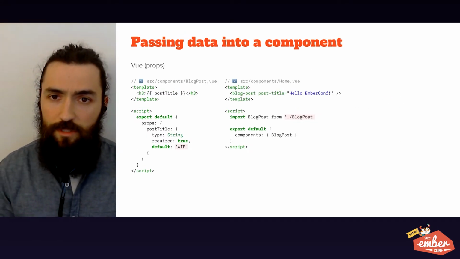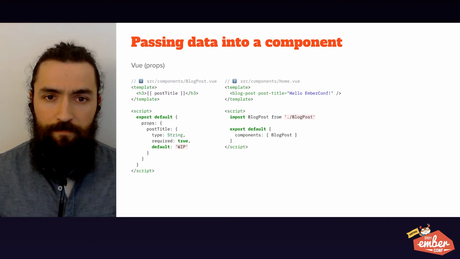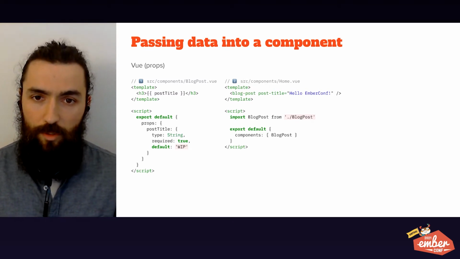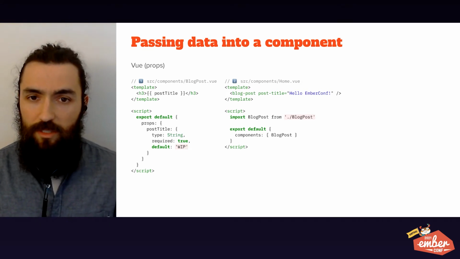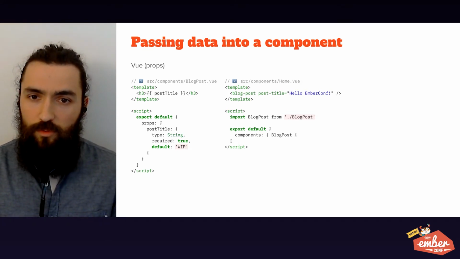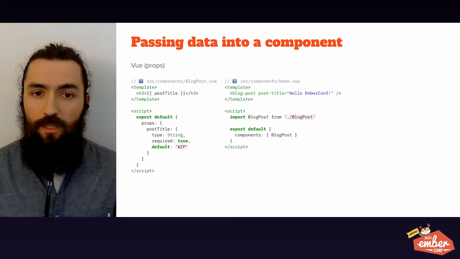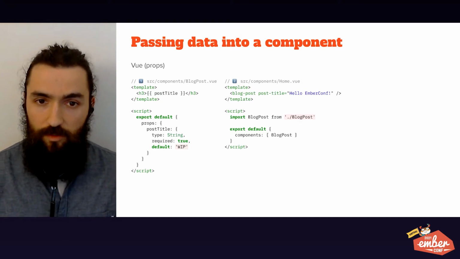Now that we have components, how do we pass data into them? In Vue, they are called props, and you have to explicitly declare them on a component, like setting an API, as you can see on file 1. On file 2, you see how to use them. Notice the script tag where you have to explicitly import and declare your component. Component imports are explicit in Vue.